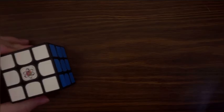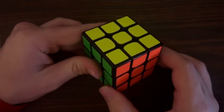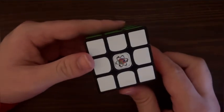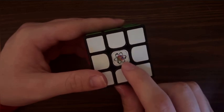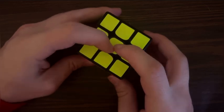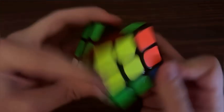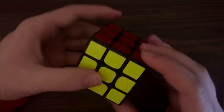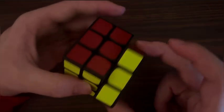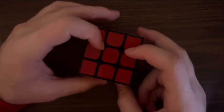Like I mentioned earlier, number 4 is not on SpeedCube Shop, and ironically, there's a cubicle logo right here. We'll get rid of that. But this cube is not on SpeedCube Shop. It is actually on Amazon. It is a little bit locky, but it's also one of the only magnetic cubes on this list, and it's the cheapest magnetic cube you can get.